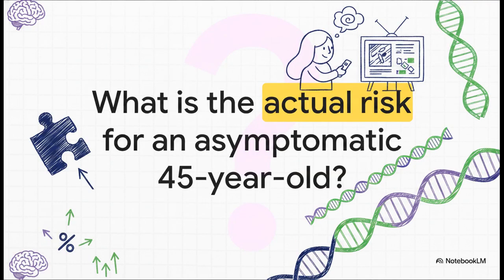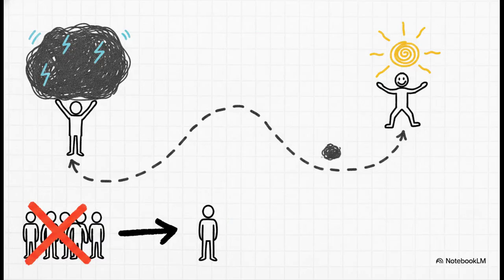Let's apply this context with a little puzzle. Imagine a 45-year-old asymptomatic woman watches a news story on schizophrenia and suddenly worries she might develop it. Based on a general population baseline risk of 1%, what do you think her actual risk is today? Just take a second to think about it. Her actual risk is less than 1%. We have to apply the concept of conditional risk here. Since most diagnoses occur in teens or young adults, the very fact that she has reached 45 without developing any symptoms means her personal conditional risk has actually dropped below the general population average. Just like heritability, you simply cannot blindly paste a population statistic onto a specific individual without looking at their context.